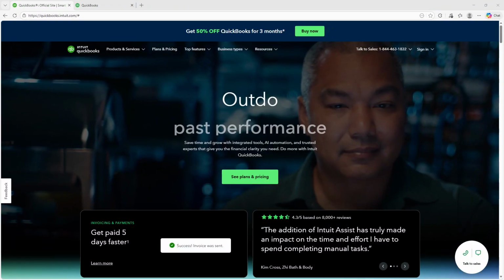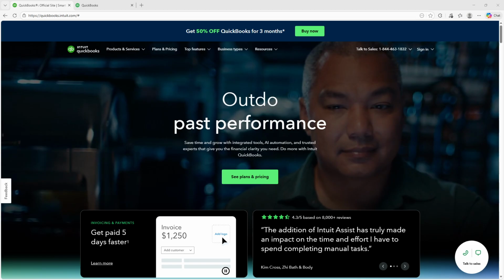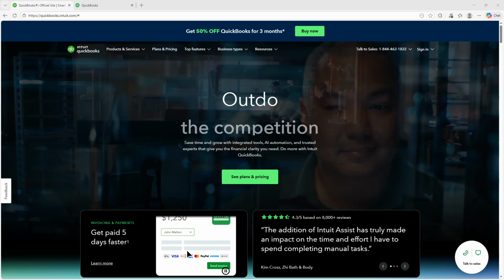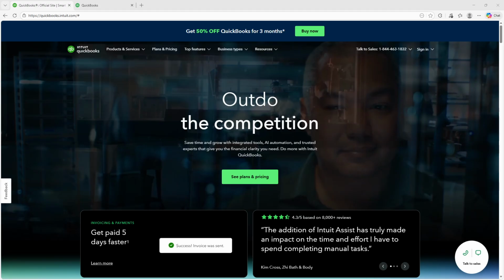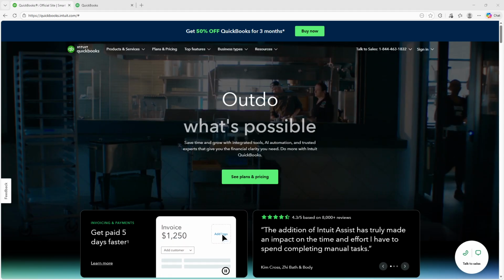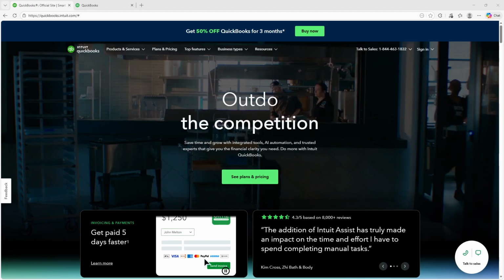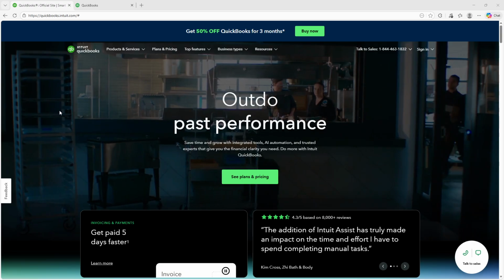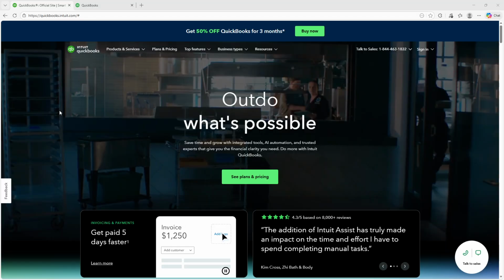Today, you're going to learn how to create liability accounts in QuickBooks Online. Liability accounts are essential for tracking money your business owes, whether it's tax obligations, payroll liabilities, short-term debts, or long-term loans. Setting these accounts up correctly ensures your financial statements remain accurate and gives you a clear picture of what your business is responsible for paying in the future.